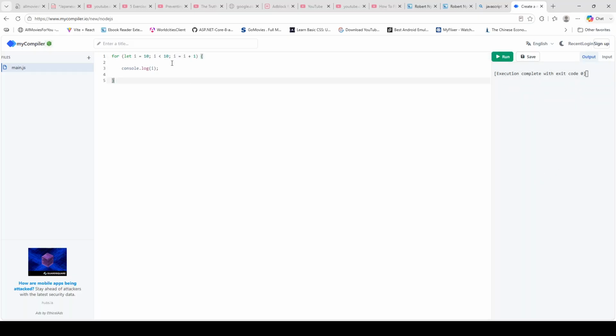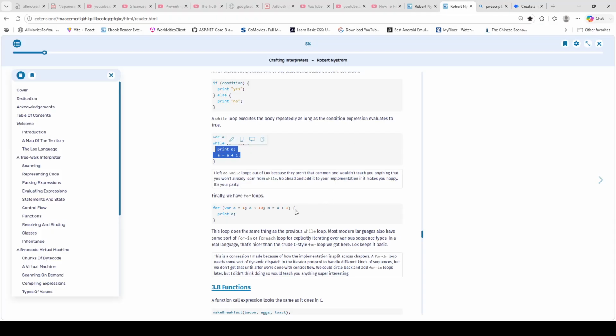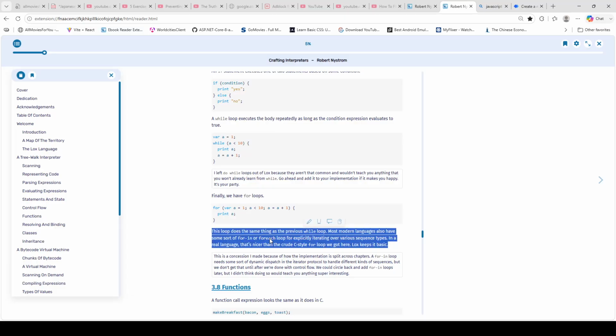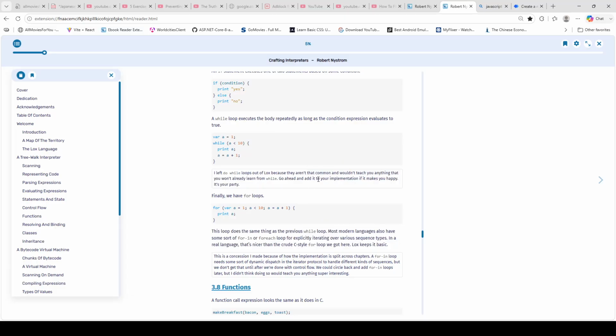it executes with exit code 0. Let's say the condition would be i is less than 30, and then i equals i plus, let's say, 19. So 10 and then 29, then it exits the code. So those are good basic knowledge. As you can see, we don't have a semicolon for plus 1 as well. So this is how you do the for loop.